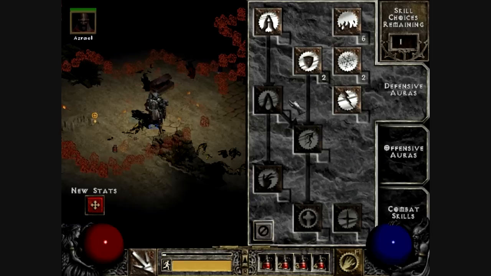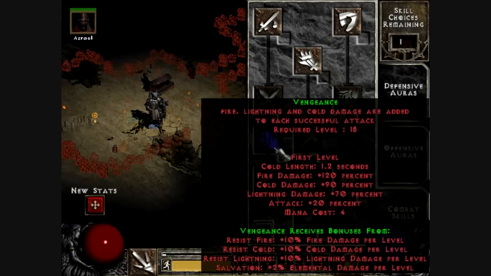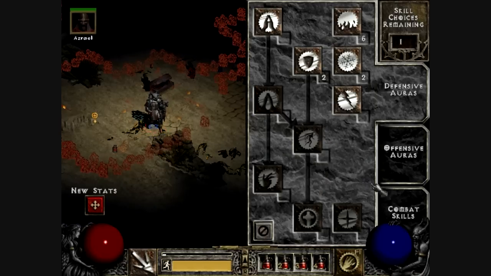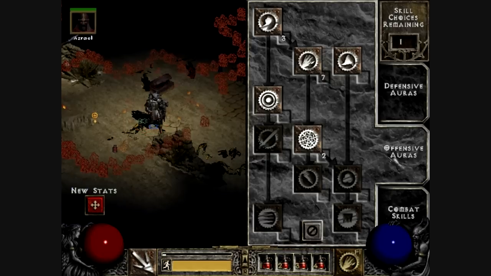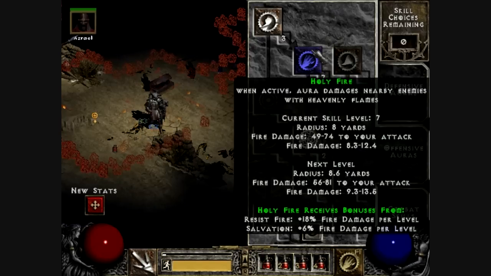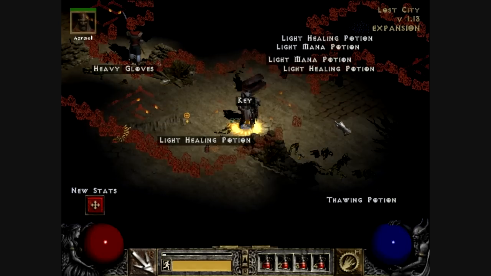And let's see. Ooh, Vengeance actually looks like a pretty decent skill because it adds a whole bunch of damage. But I'm wondering, offense, and then where's Salvation? I think this is Salvation down here at level 30. So let's see. Plus 18% fire damage per level. So that would be what? 51 to 74. I'm going to go ahead and do that. And 49 to 74. 56 to 81. So yep, I'd say that was worth it.